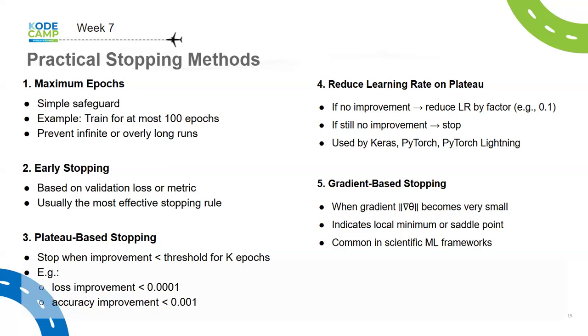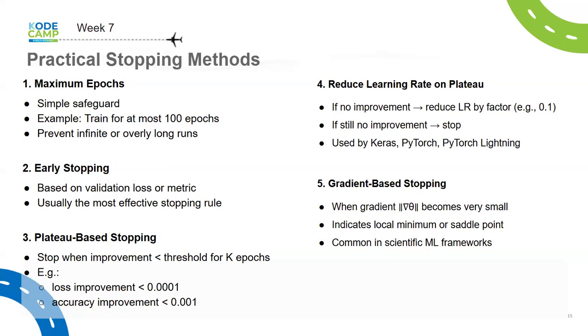And the reason why I use a band instead of a specific value is that the improvement may never be an exact value. So you calculate the difference between the loss in the current epoch from the loss of the previous epoch. That's the increase in loss, or that's the improvement in loss. And if that improvement is not up to this value, then we stop.